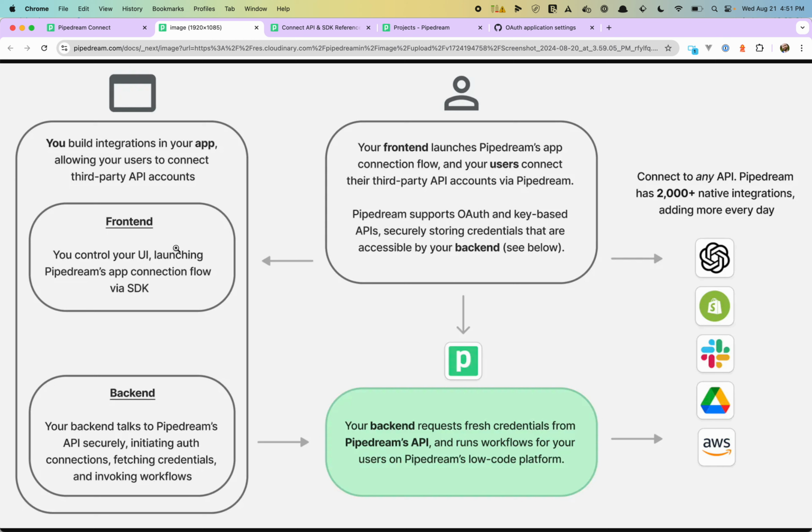So end to end, again, you're building the front end, you're managing the connection to Pipedream on the back end, and you can connect to over 2,000 integrations directly through Pipedream, including any API we don't yet have. And so if you're trying to use that app, just let us know. But any of the apps we have on our marketplace are available for use with Pipedream Connect. So you can manage accounts for those users.